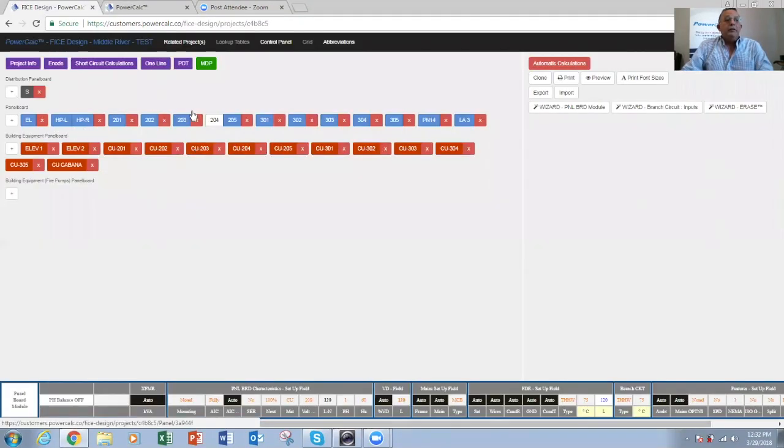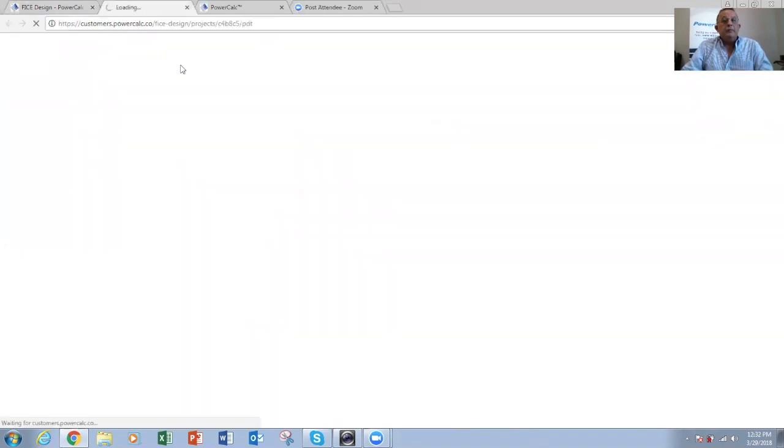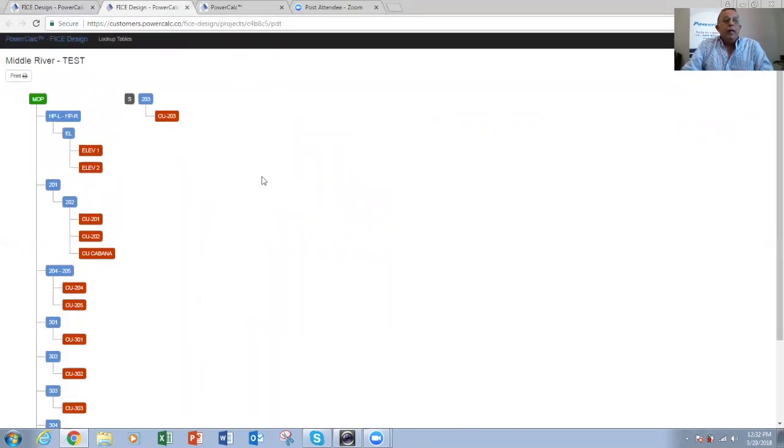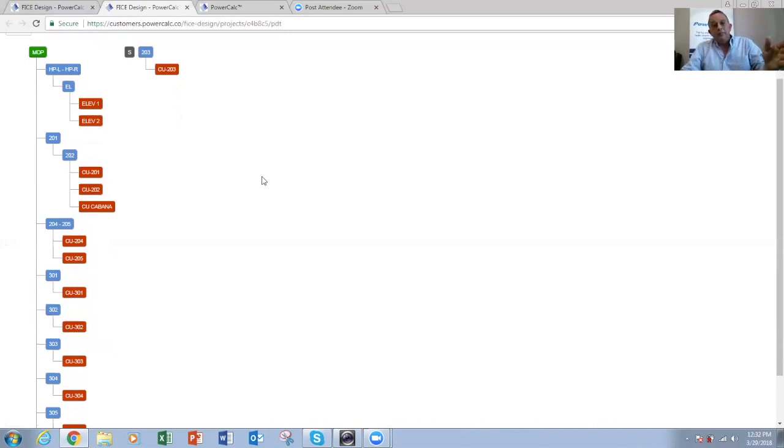So let's go back to our project here. The other thing is the project distribution tree. If I click on it, it shows you how the information is passing through or moving between the panels, the parent versus the child, in terms of what equipment is connected to a panel. It shows you that path, and also shows you the panels that are not connected to the system, that you have developed these panels, but they're not connected to anything, which is panel S and panel 2 or 3.